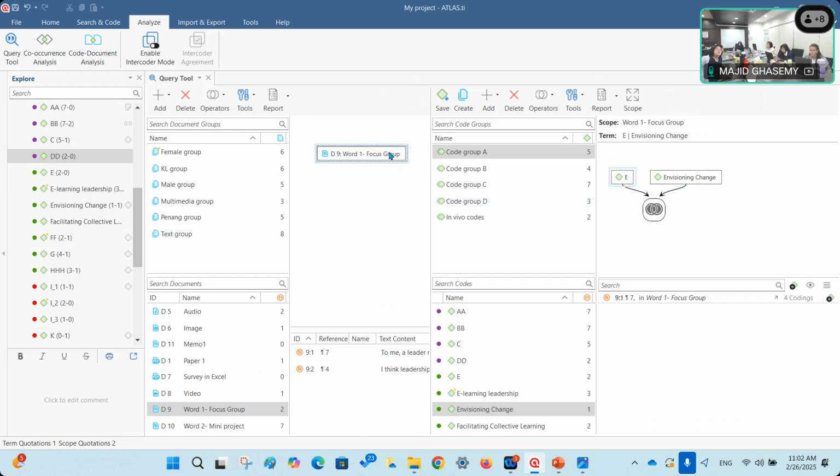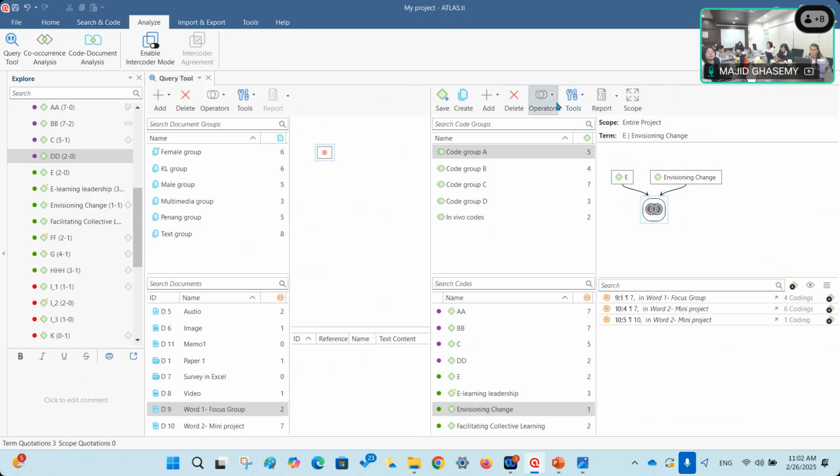In the ribbon, there is a delete button. Now you can see that there are two, because the code E is selected. Click on envisioning change, one quotation. Click on or, there are three. Now, add another or operator.